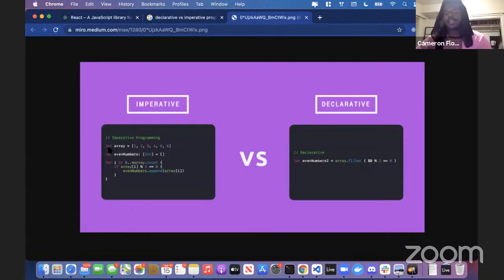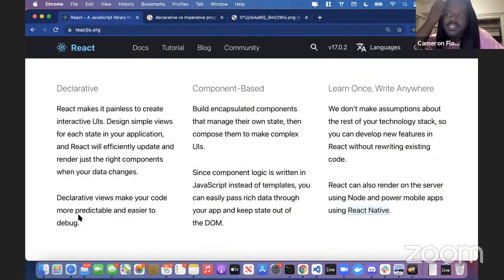In the imperative sense, you could say, first do this, then do this, then do this. It's very instructional, whereas declarative is a little more descriptive: I would ideally like this array to filter whatever input I give it modulo 2. In a declarative sense, this code can still be compiled and run with no problems. But in certain imperative languages, it won't allow you to write things that aren't defined; if something is not defined yet, it's going to throw an error. So when we talk about React being declarative, we're talking about the fact that React makes it simple for you to define your code in ways that can change over time.